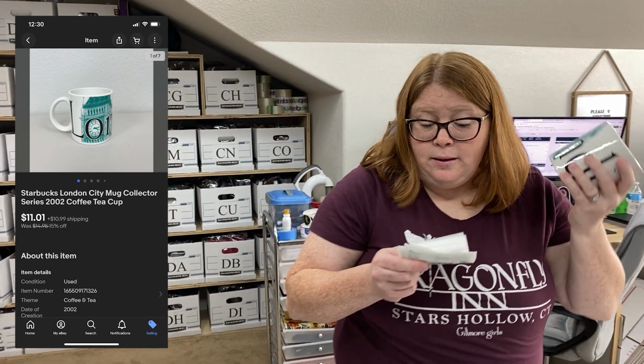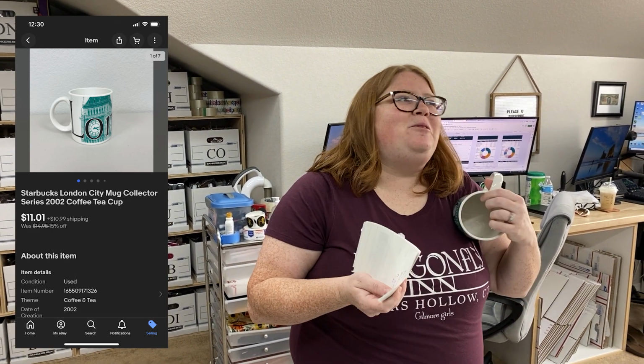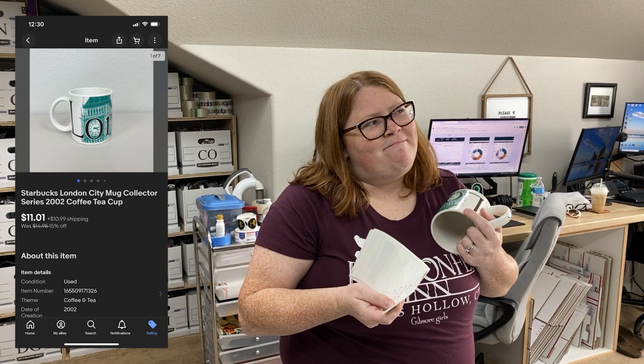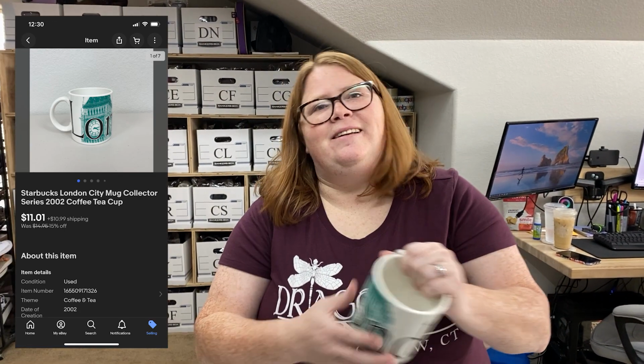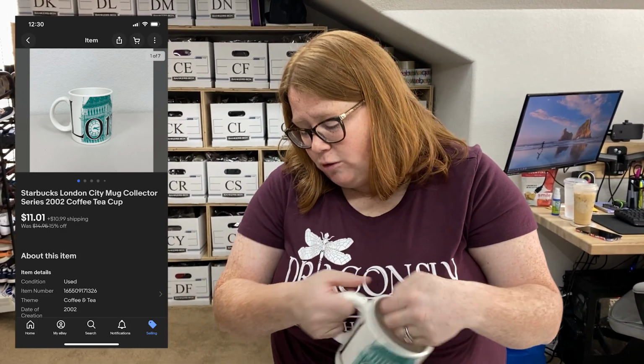Did you check comps? No, I didn't check comps before I left, there, right? But $2 for a mug at a garage sale usually makes me like, yeah. And typically these location-based Starbucks mugs are pretty good. Do fairly well, at least $20, but this one only sold for $11.01 plus shipping, which is surprising because London, I mean, you had to have gone there to get this mug. Or buy it from us on eBay. Yeah, so not too bad. I mean, I made what, $6 or $7 profit. Yeah, but nothing to write home about.